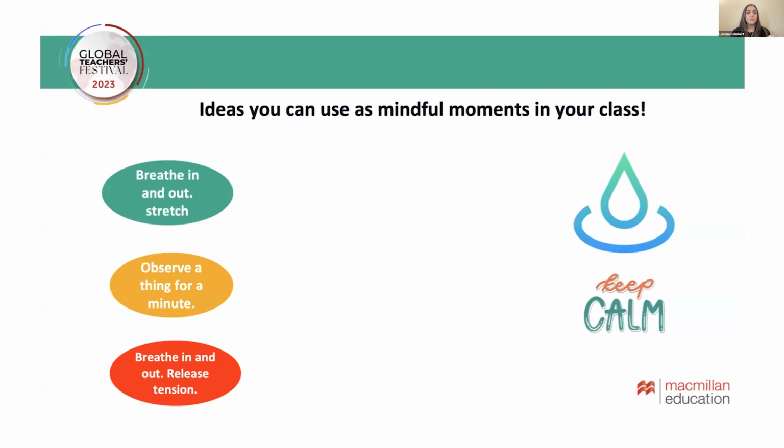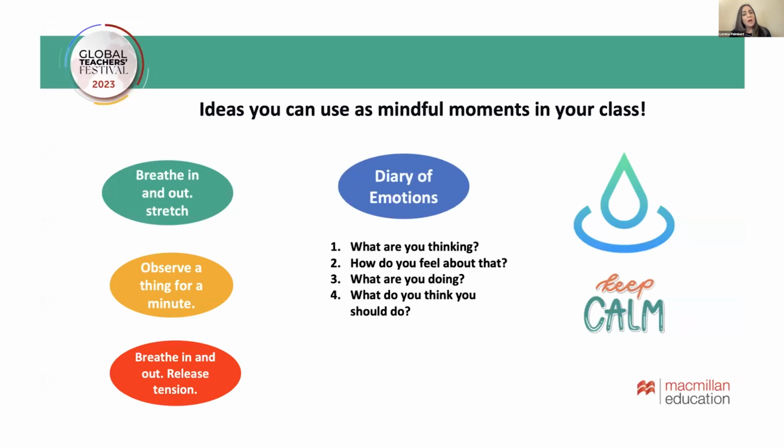You can also ask them to breathe in and out and release tension from the feet, legs, tummy, arms, hands, face, your whole body. You breathe in and out as you put pressure and release tension, okay? That can also help. And you can also have a diary of emotions, okay? Where you ask your students to answer every day as part of your daily routine: What are you thinking? How do you feel about that? What are you doing? What do you think you should do? Okay? There are other very important activities that Emma Reynolds is going to share with you. So when we finish this webinar, don't forget to stay, okay? To listen to her.